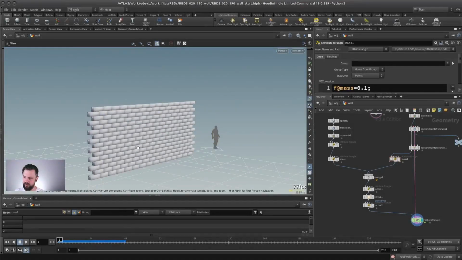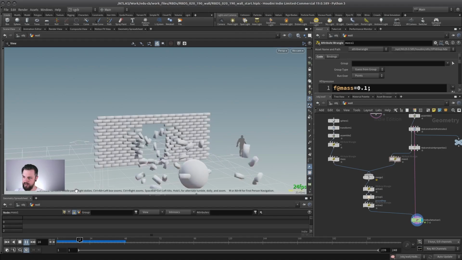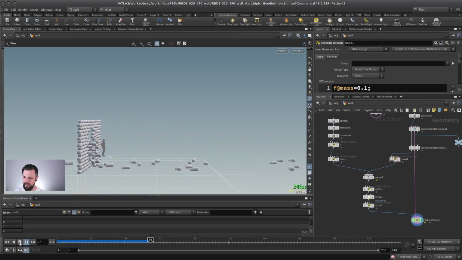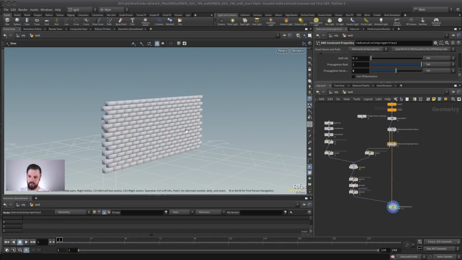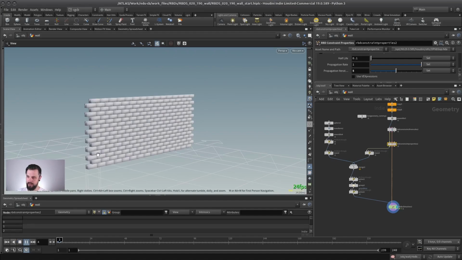So now I can control the behavior with my mass by, for example, increasing the mass of the bricks. And you can see that here, the bricks are a bit more rigid and the sphere is slowing down a little bit more. So this is nice that now I have an additional way of controlling the whole thing. And maybe I lower the mass by halving the mass of the sphere, and now it should stop even earlier. All right, I think that's not too bad.